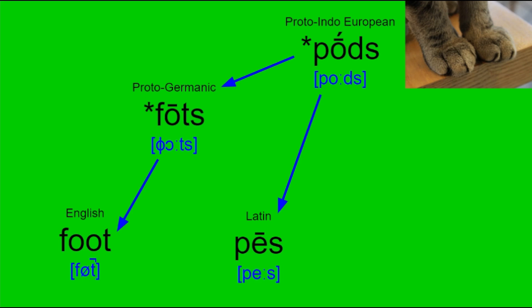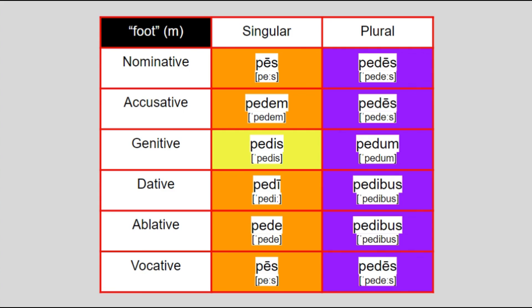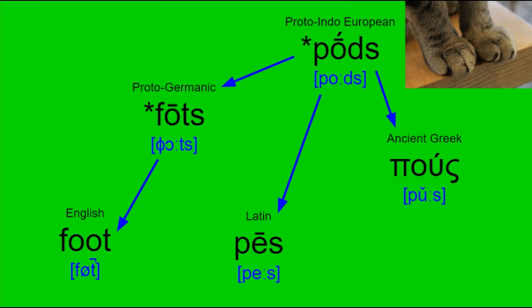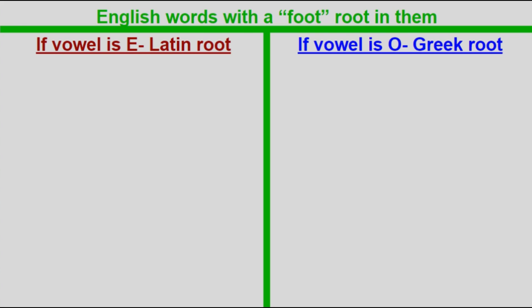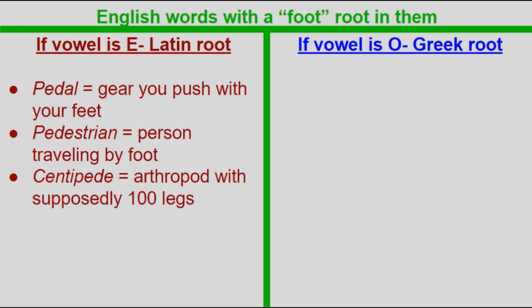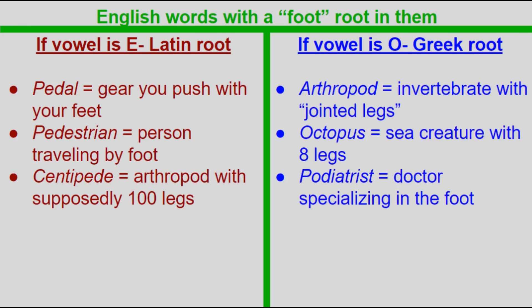Things get more interesting when we widen our knowledge to Latin and Greek. In Latin, the word was pes, with the genitive form pedis — both e grade. Meanwhile in Ancient Greek, they used the o grade, so their word for FOOT was pous, genitive form podos, which has now become podi in Modern Greek. Also notice how both of the above nominative forms lost the D sound and compensatorily lengthened the preceding vowel. Throughout most of the European languages, morphemes referring to feet come from one of these two languages and their main difference is ablaut. Words like petal, pedestrian, and centipede have E's in them and come from Latin, while other words like arthropod, octopus, and podiatrist have O's in them — or U in the case of octopus — and they're of Greek origin.